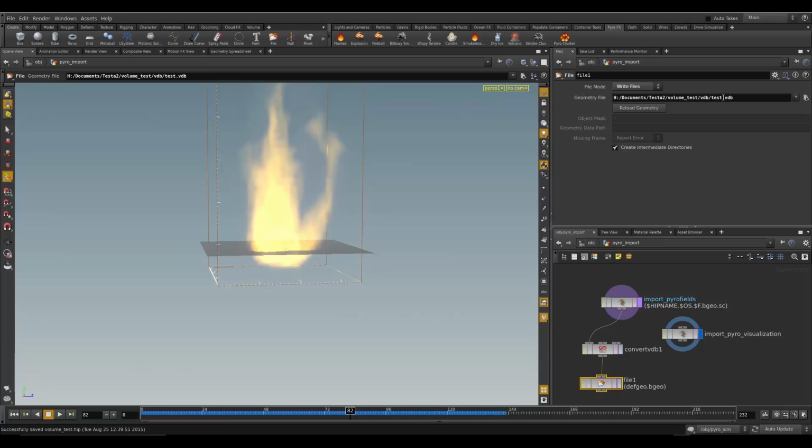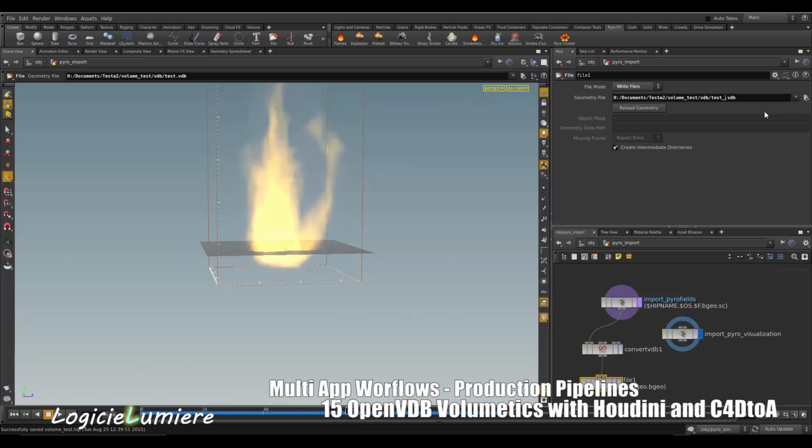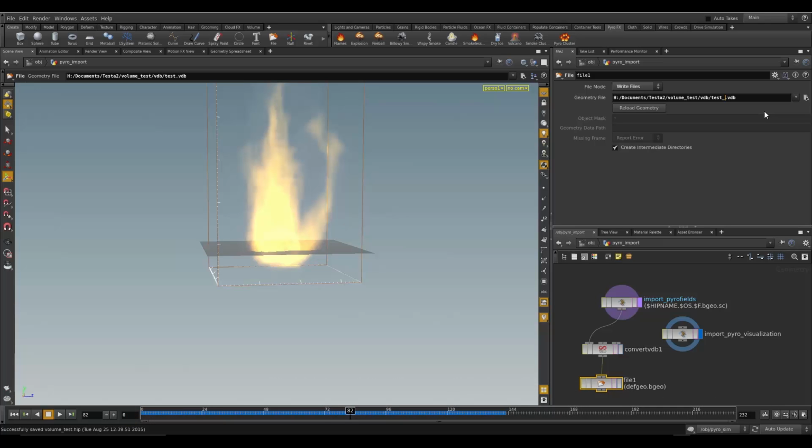So if you want a sequence number out of this file, you're going to need to do something special in Houdini. Houdini is a little bit different than Nuke or After Effects or C4DtoA in the way that it allows you to write sequences out. It doesn't use the pound signs like most other programs. It uses a scripted notation, a variable of sorts, to manage that.